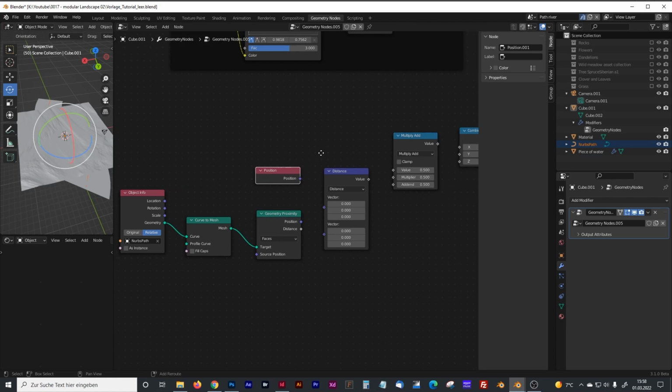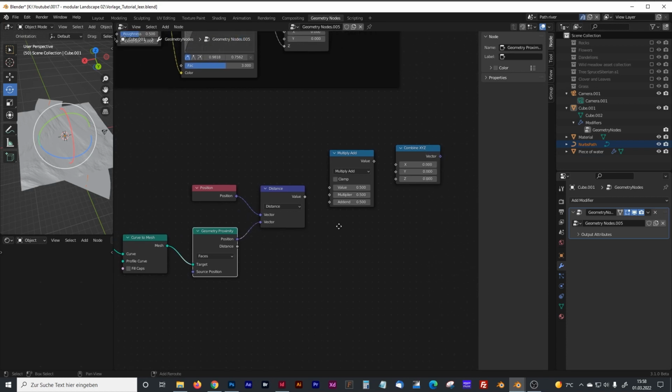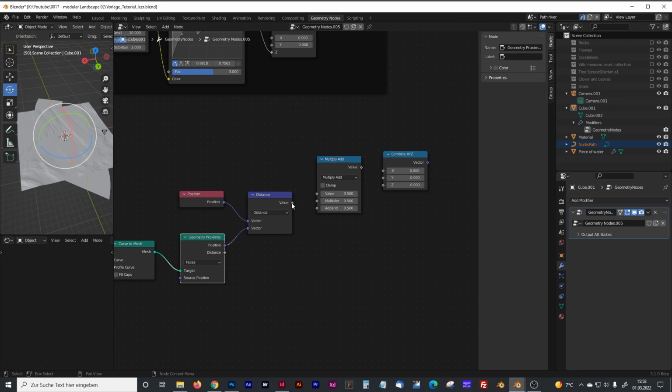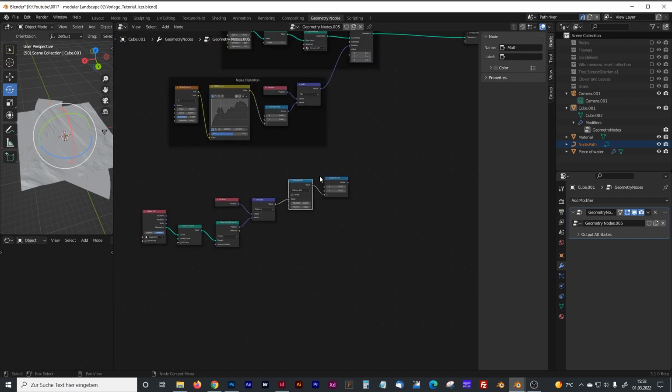And now we want to calculate the distance between our NURBS path and our grid ground. Plug in the position into the upper vector, and that position from the geometry proximity into the lower input, and plug that one into value, and now that into the Z channel.